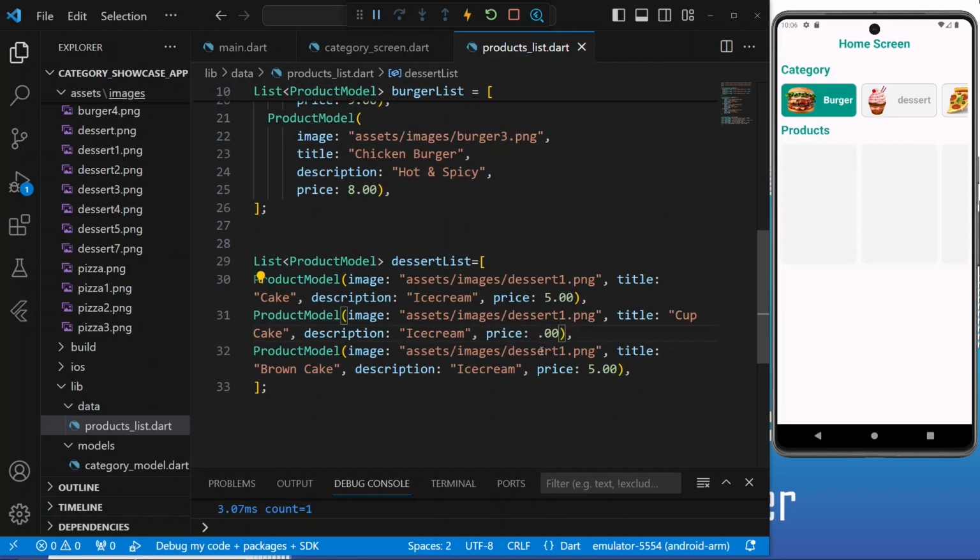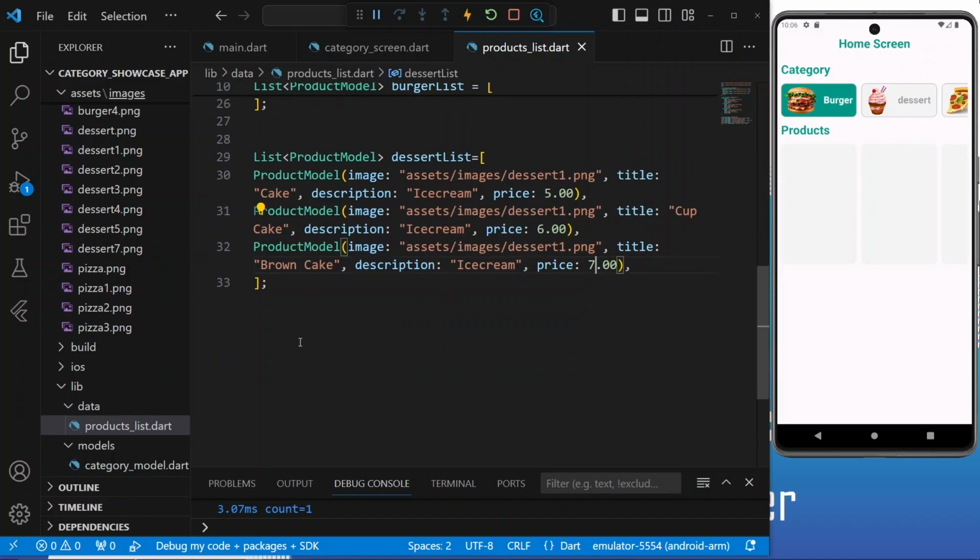Now classify the product. Create a product list with a category name like that.